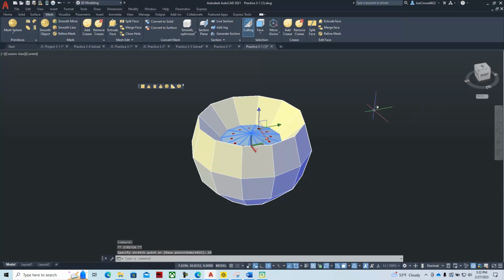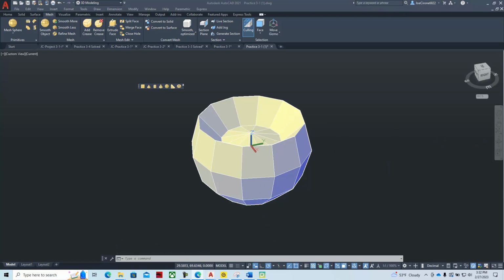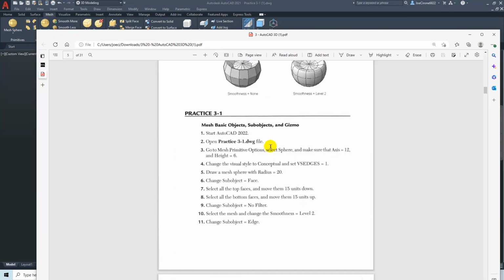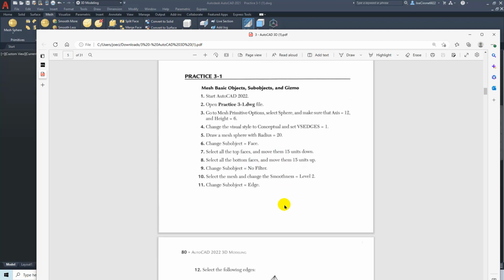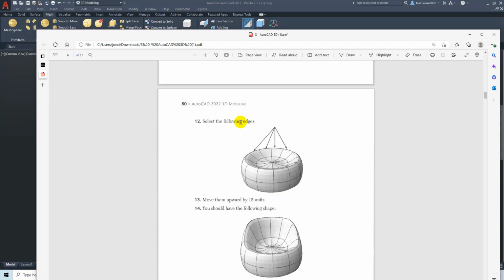Then I'll hit escape. And when I did this the first time, I tried to do the top and the bottom, and it didn't quite work out. And so what I'm going to do is do the geometry for the top, and then I'll do the bottom. And so to do the other geometry in the top, we're going to change the filter to edges, and then we're going to grab these different meshes, and then we're going to pull them up 15 units.